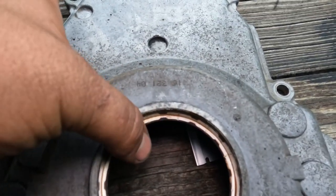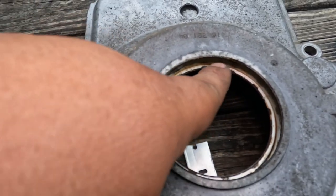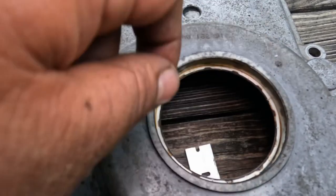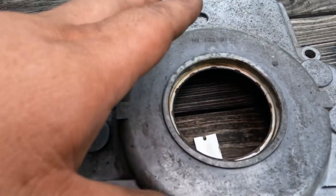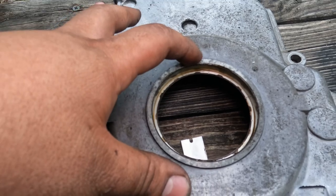All right, and as you saw, that was pretty quick. But just take your time on that. Clean your surface area again with this pad. It's better to use brake clean if you have any. So let me clean this up and go to the next step.